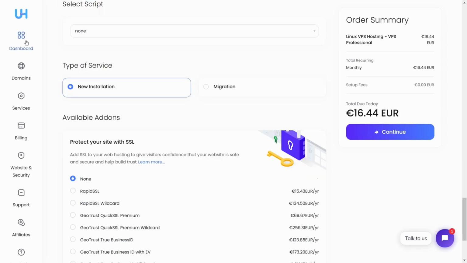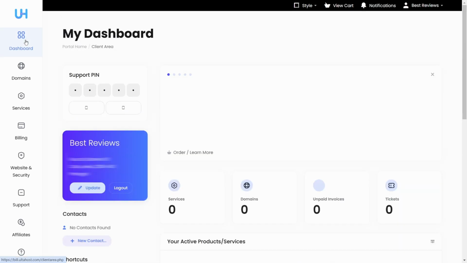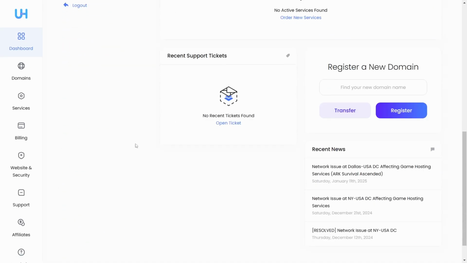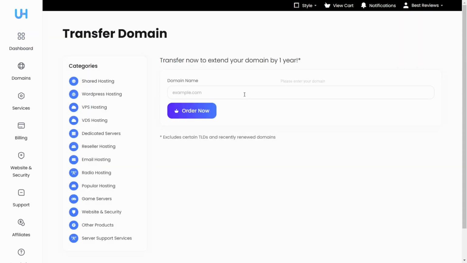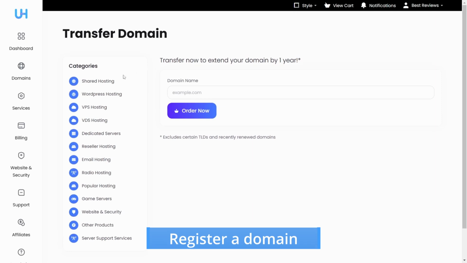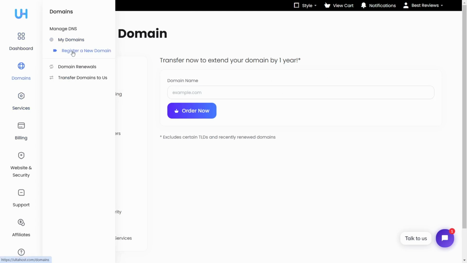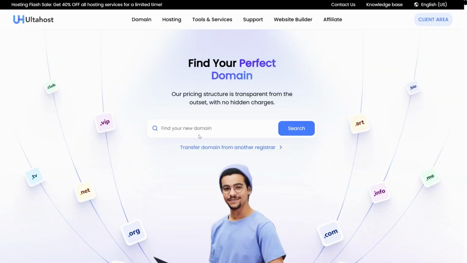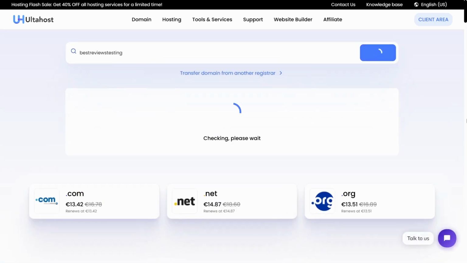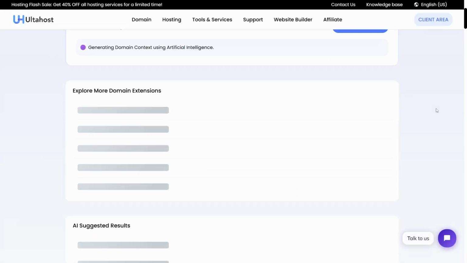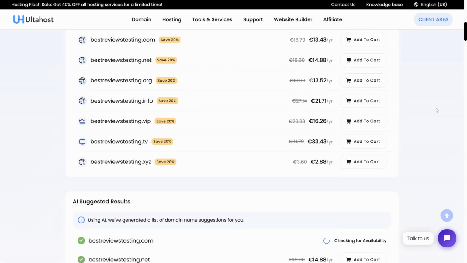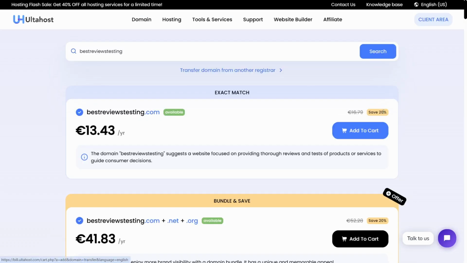Getting your website live is a breeze. If you're transferring an existing domain, UltaHost has a designated area to handle migration. If you're starting fresh, there's also no problem. Besides being a hosting provider, UltaHost is also a domain registrar, so you have everything you need in one place to set up your website. As a domain registrar, UltaHost lets you search for and choose a new domain name directly within the modern and well-organized dashboard, which is tailored to your preferred control panel. Navigating is simple, whether you're managing servers, monitoring performance, or making adjustments on the fly.